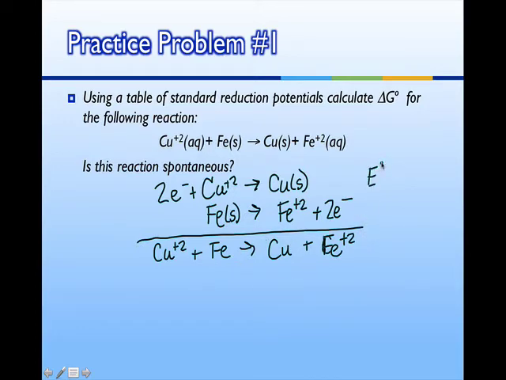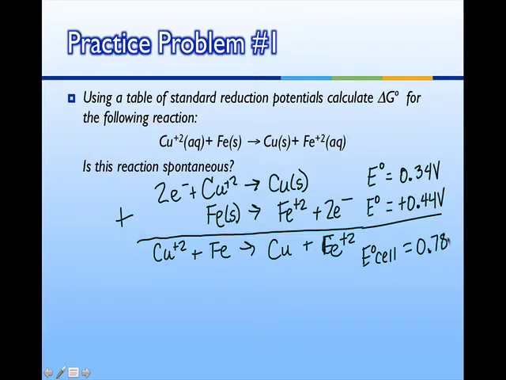Okay, the next thing I want to calculate is the cell potential. So I'm going to look up the half reactions on my table, and for the copper one, it is 0.34 volts when you find it. This is a reduction reaction, so we're going to keep the voltage the same. We're not going to do anything to that. For the iron though, the iron's being oxidized, so we want to flip the sign of the voltage that we find. On the table, it's a negative 0.44 volts, so we're going to use a positive 0.44 volts, since it's doing the opposite, it's being oxidized. That means the cell potential is those two added up, which is going to be 0.78 volts.